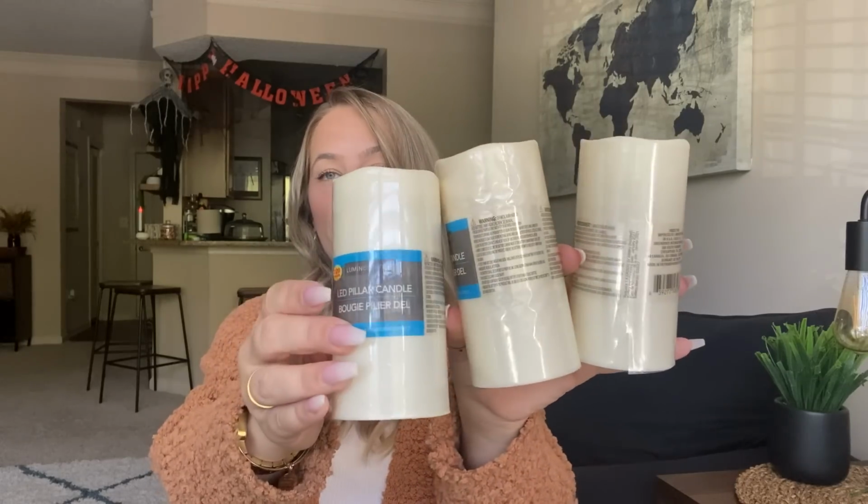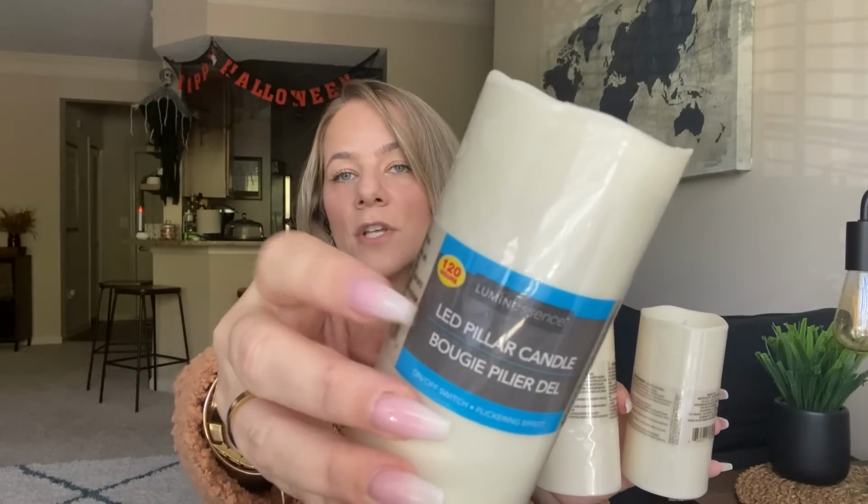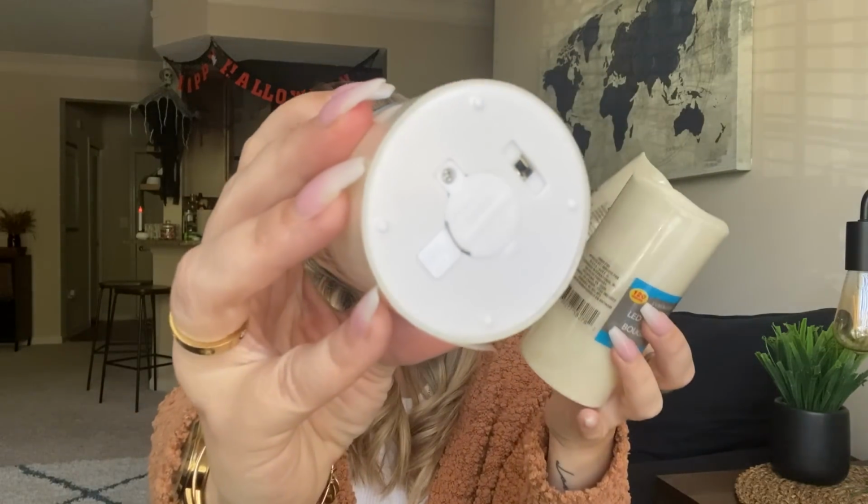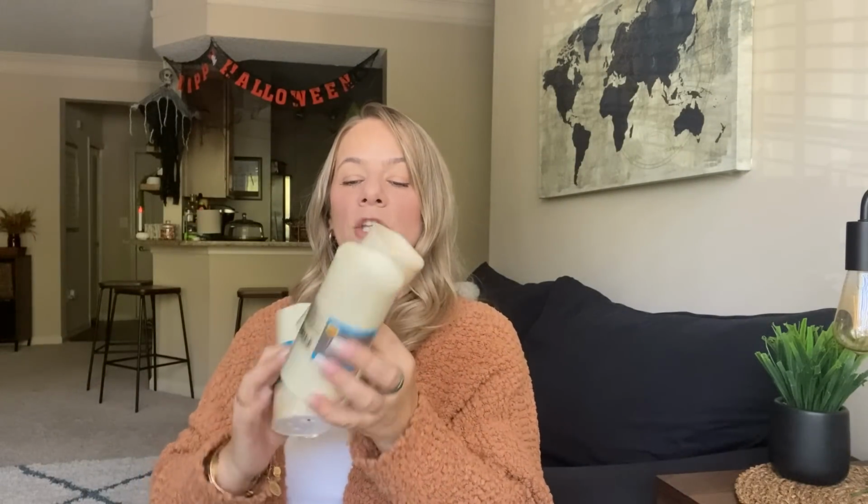And I just love it. I love these candles. Look for them, they go really fast, and sometimes a lot of them could be broke. Just make sure it still has the pull tab when you buy it. See the pull tab? So that you know it hasn't been used.